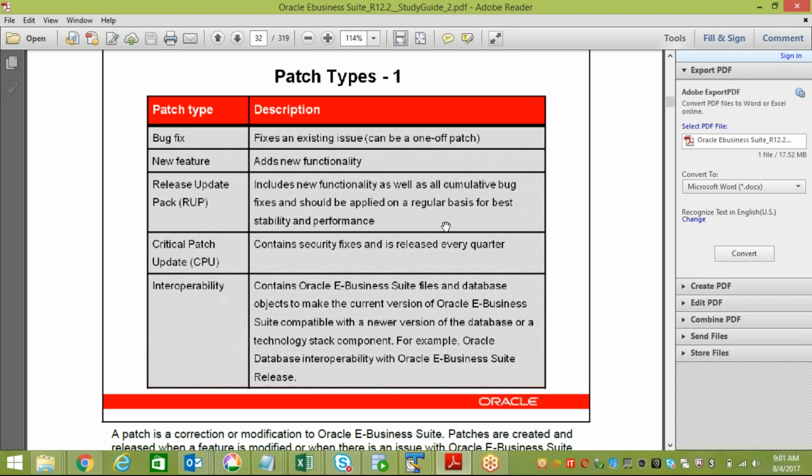Okay, so anyway, as we discussed earlier, these patches are interdependent. If your product depends on the AP product as well, when you are applying the patch to AP, obviously it will sometimes be touching AR product files also. You don't need to be surprised, like, why are AR files there, or why is it executing files on AR top also. You don't need to worry. It totally depends on the patch type and patch definition.